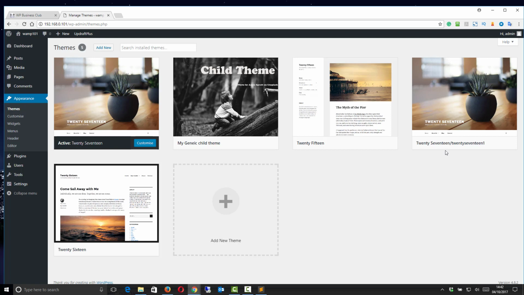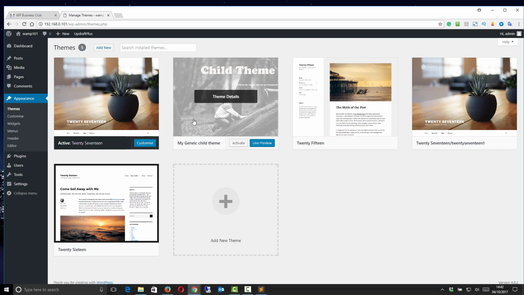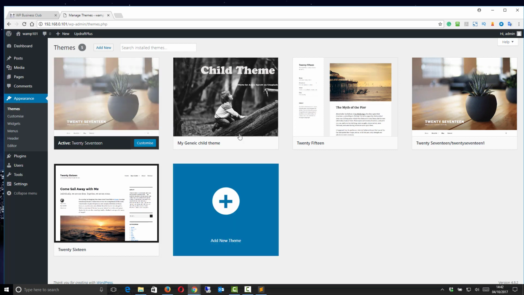So it's telling us it's in the 2017 1 directory. So if we want to be the child of this theme, we'd need to have 2017 1 as our CSS. So that's how we get this theme to work with that theme there. So this is the child theme and that's the parent theme.